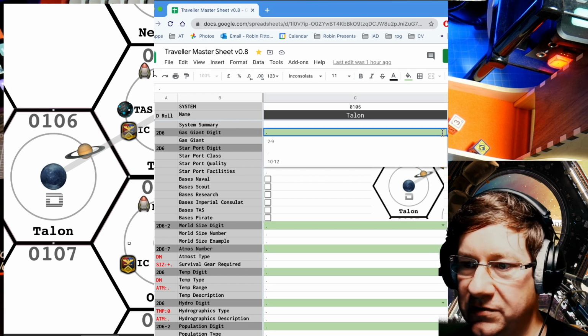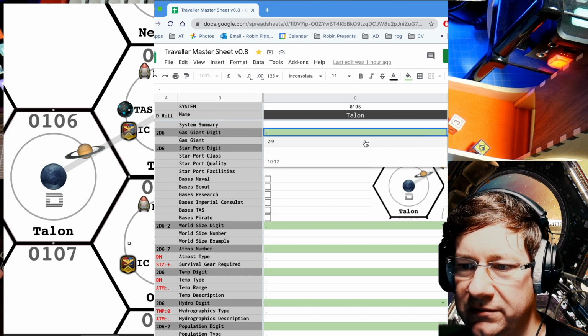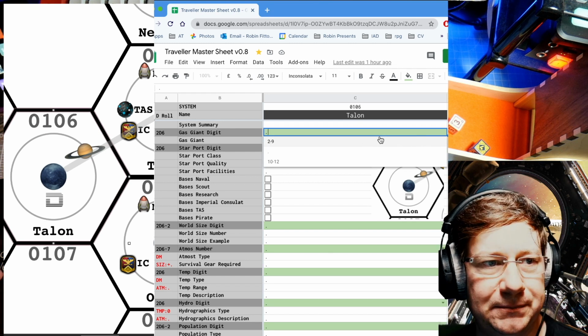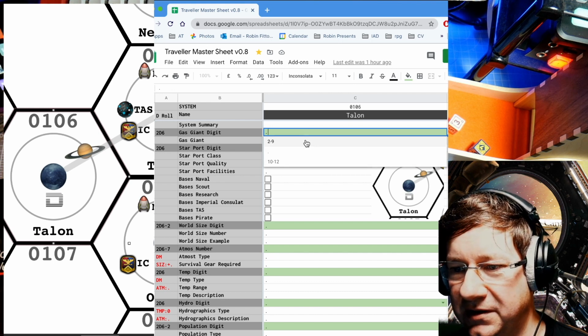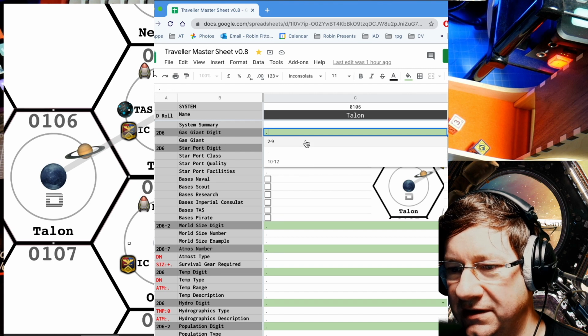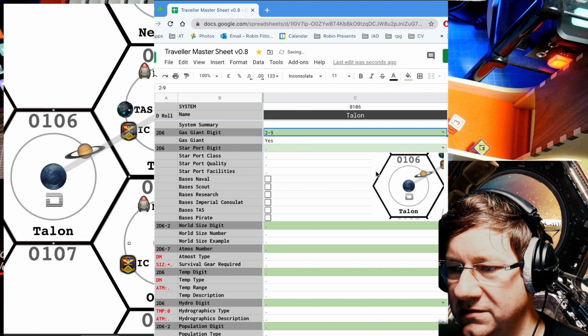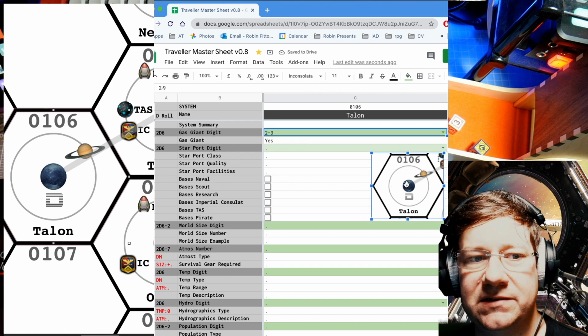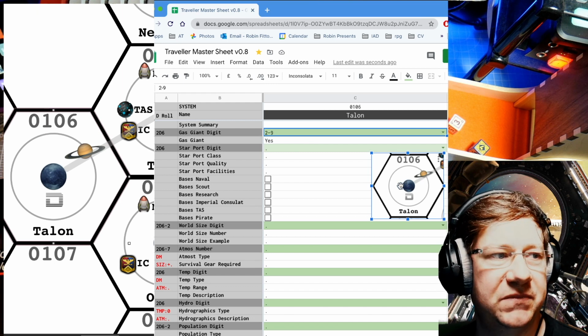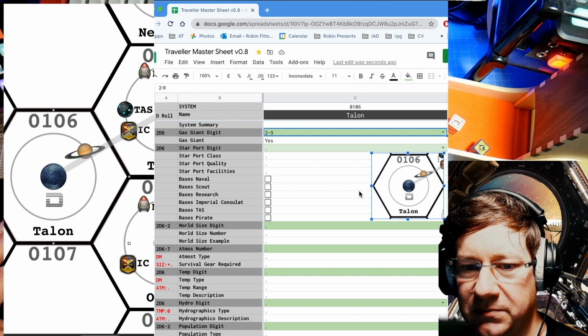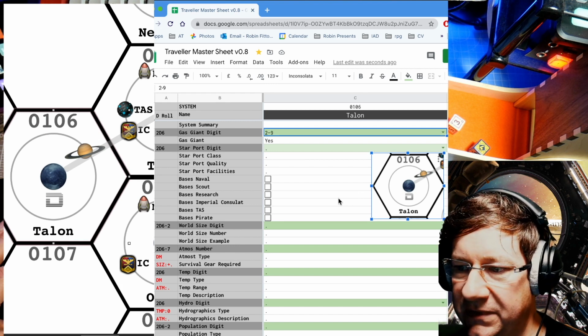So first of all, I know it's got a gas giant. So if you have a look here, when I've done a drop down, I've got it so that 10 to 12, if I'd rolled, wouldn't have a gas giant in there. 2 to 9 does. And I've copied in a kind of a screen paste of the sector, which you can see here, which is also shown on the left of the screen in the bigger map.